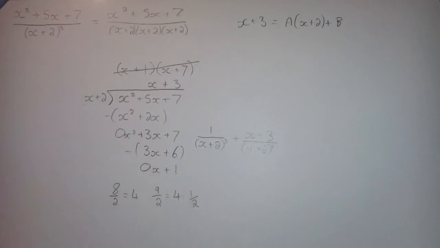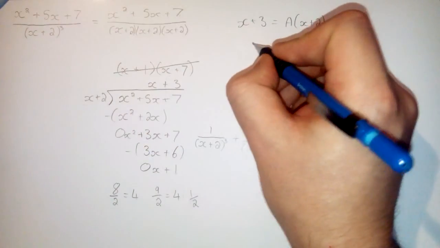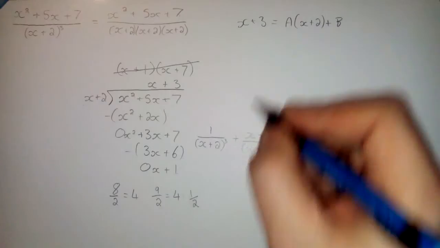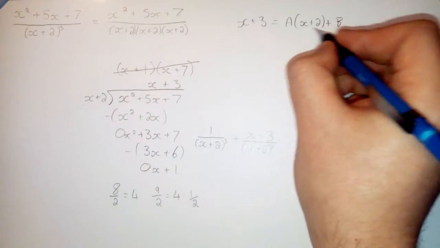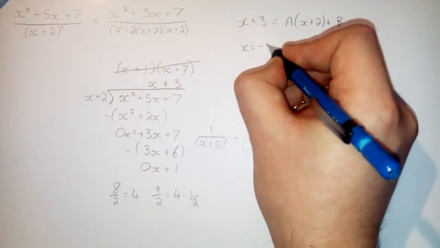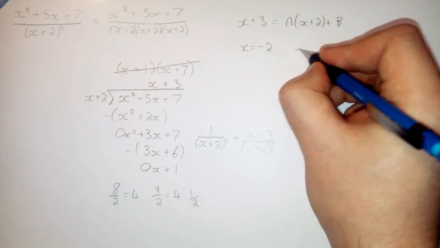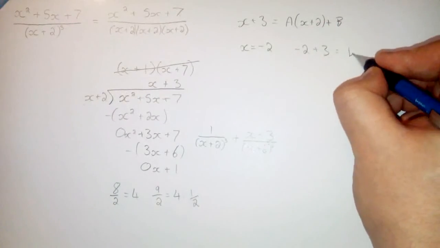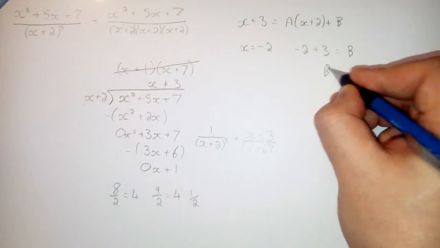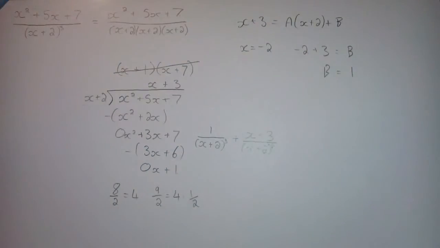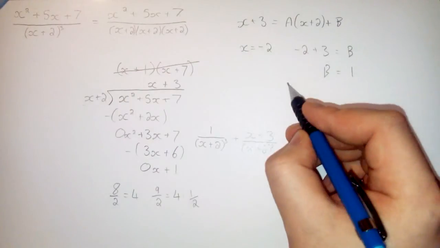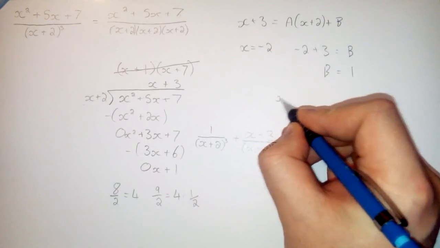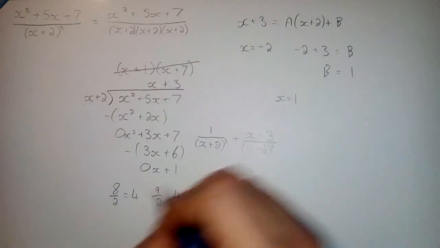Okay, skipping a few steps there obviously, but if you understand the partial fraction method at this point, that should make sense to you. So we need to eliminate a, so I picked the value of x as minus 2. So we get minus 2 plus 3 equals no lots of a plus b. So that gives us b equals 1. Now we've found b, we need to find a. Let's pick a nice simple value for x.